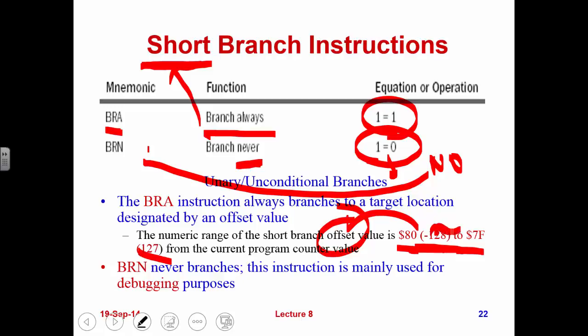Okay. When you have a branch instruction, your program should always give an offset value for it. So you add this given value to the current program counter value. Make sure when I say the current program counter value, that's the value after executing the branch instruction itself. So we come to the operand of the branch, not the branch instruction itself. For a branch instruction, we have opcode and operand. I'm talking about the program counter value after the opcode.